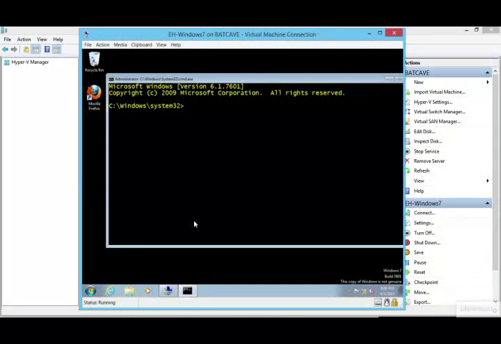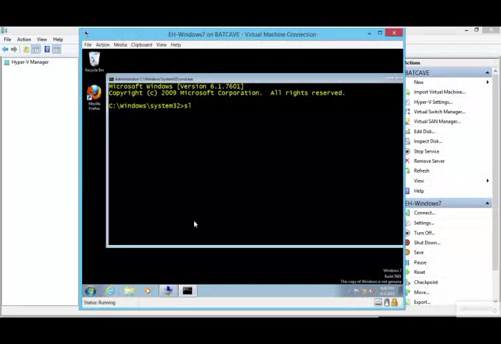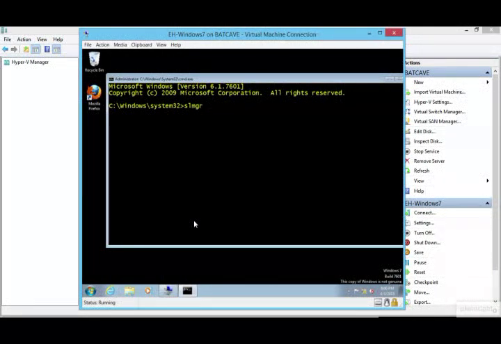And I'm going to simply type in SLMGR. It's technically a VBS script, but you don't need to put that extension in. And this is for the Server License Manager application. And we're going to do a rearm. This is going to rearm it. If it was a 120-day eval, it would give me another 120 days. If it was 180 days, it would give me another 180 days. If it was a 30-day product, it would give me another 30 days. Again, you can use this. As far as I know, I've used it since XP.